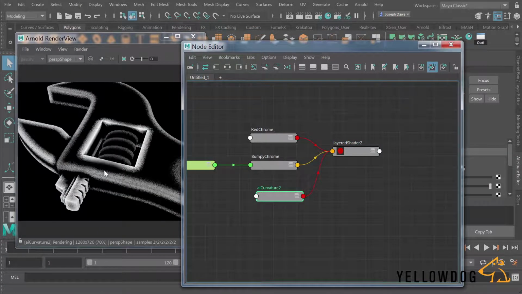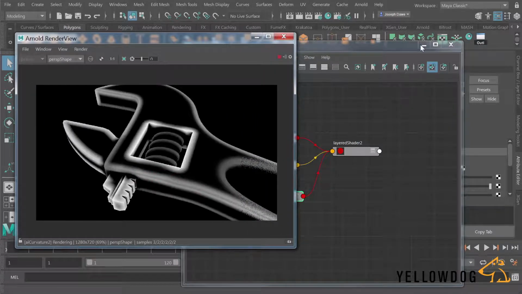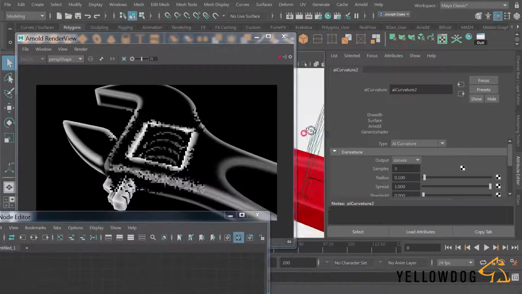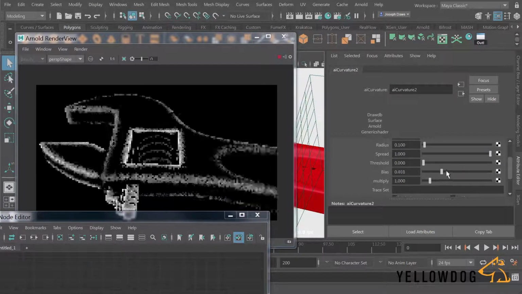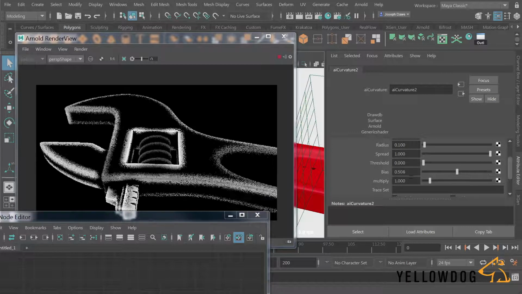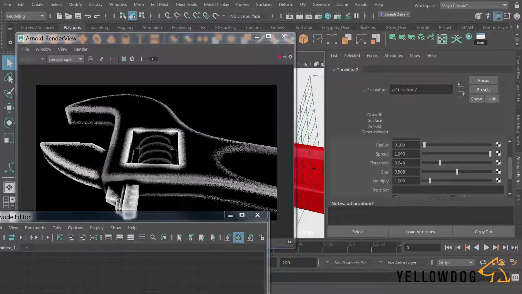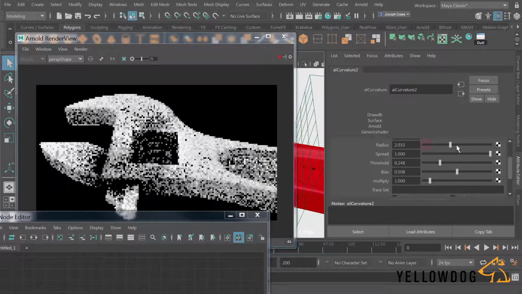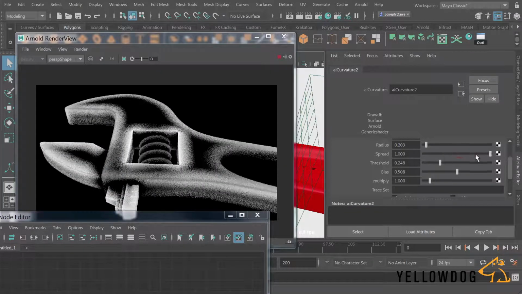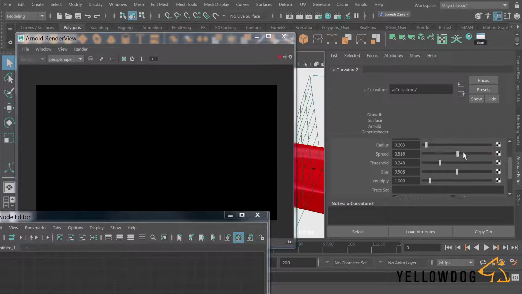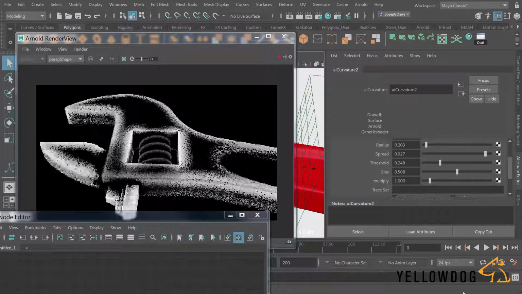And if I go to the curvature map, you can see, because we've got our debug mode setting on in the IPR, you can see what effect that's having. So it's basically drawing an outline around the curves of the object that it's applied to. So we can use this as a mask basically. So the white areas are going to be transparent and the black areas are going to be opaque. And I'm just tweaking some of these settings in the Ai Curvature node just to show you what they do. This is basically going to be trial and error. It's going to be unique to the object which you are texturing.